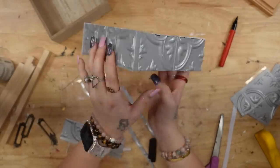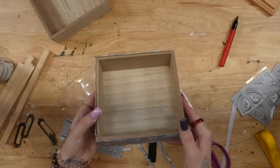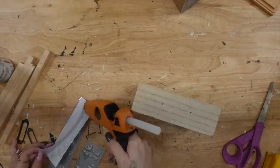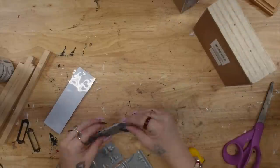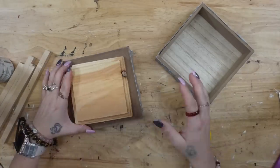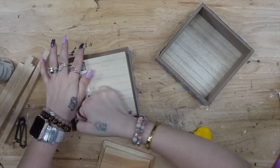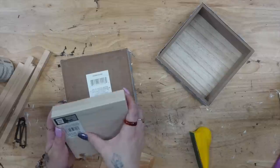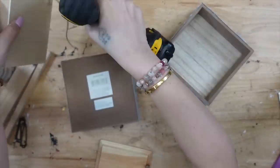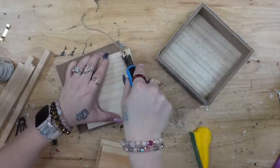I love to show how imperfect I am — I cannot cut a straight line to save my life. So some of my pieces hung over the edges and were a little wonky. Once I had them on my box, I just trimmed down the edges as best I could. Once both boxes were covered with the wall tiles, now we're going to make the top of the lantern. I took this square wooden piece from Dollar Tree and also a little wooden sign from Michaels that I got for 99 cents. I started by taking the sticker off.